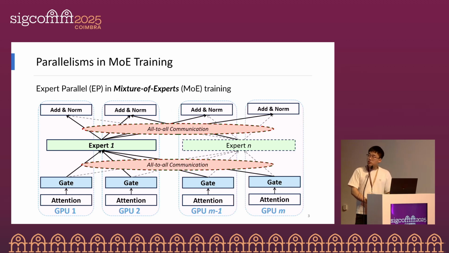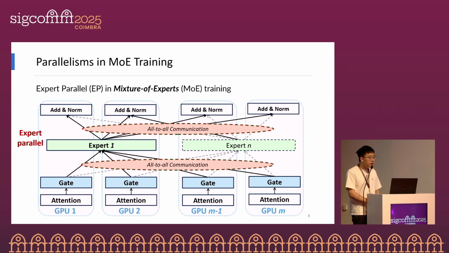To plan MoE training in action, state-of-the-art training frameworks adopt multiple parallelisms. Among these, the most outstanding is expert parallelism. At each MoE layer, the tokens need to be shuffled across GPUs in an all-to-all manner. The first all-to-all dispatches tokens to selected experts, and the second one collects results from them.